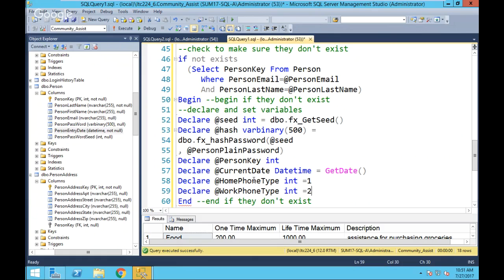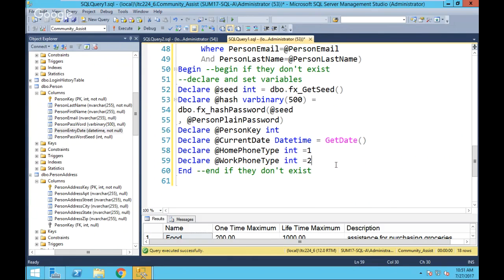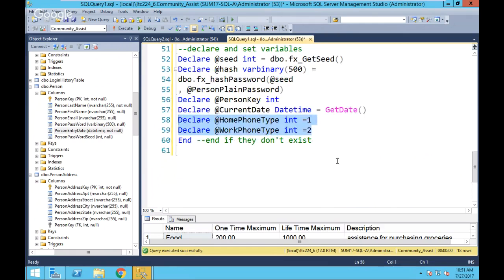What I'm doing is these are like constants, and I'm naming them so that when I do the 1 or 2 in the insert, instead of writing 1 or 2, which are basically just magic numbers, they'll have a name that explains what they are. I think when I did it before, I just put 1 in the insert into contact, because 1 is the number for home phone in the contact types, and 2 is the type for work phone. And there are a few others in there too, which you could make a list of if you want.